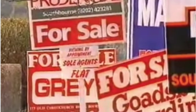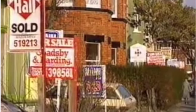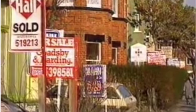The ERM reduced inflation, but there was little sign of German-style wealth. People were finding it very hard to meet their mortgage payments. And when they failed to meet their mortgage payments and were obliged to sell their house, we were, for the first time in British post-war history, witnessing people selling houses for less than they'd paid. And that dreadful new word, negative equity, came into the language. It was a very, very hard time.